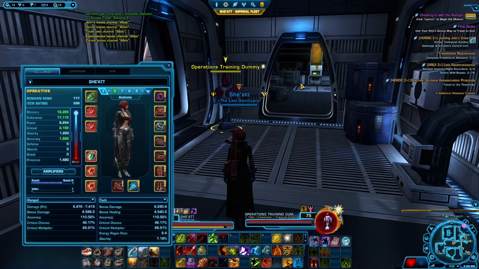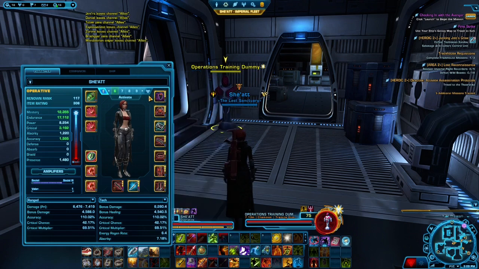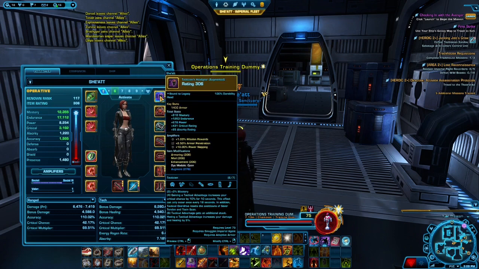So, getting into the gear will be the Tactician set because it gets you the tactical advantage. It is still an amazing set. Now you'll notice I have Armor Pen on it. I was messing around trying to see if Armor Pen would overtake periodical intensity. It does not. Just so you're aware, periodical intensity will be your go-to amplifier. So you'll want to run the Tactician set with periodical intensity.